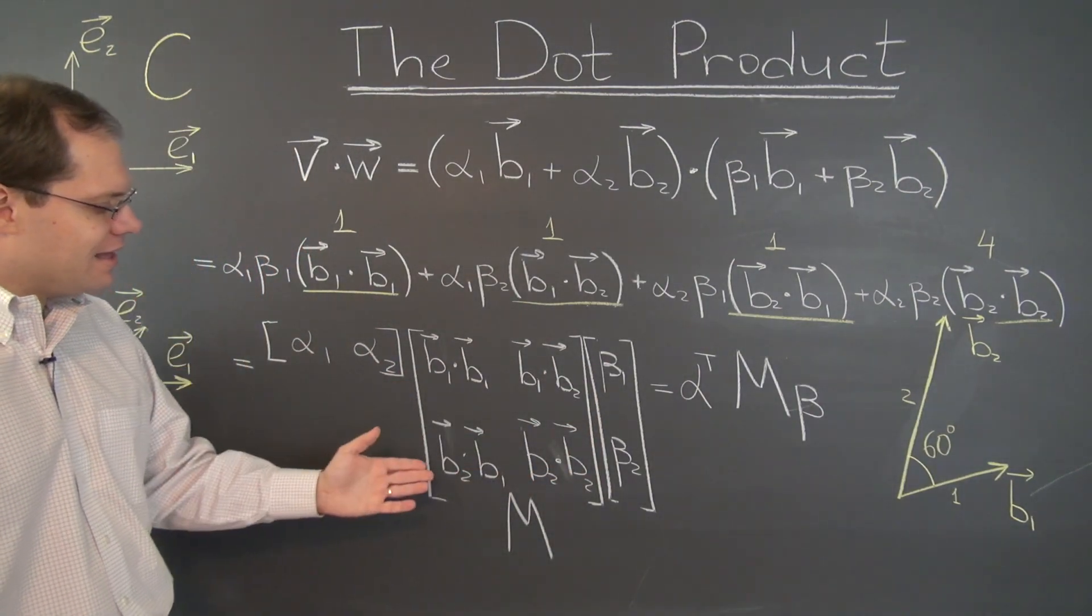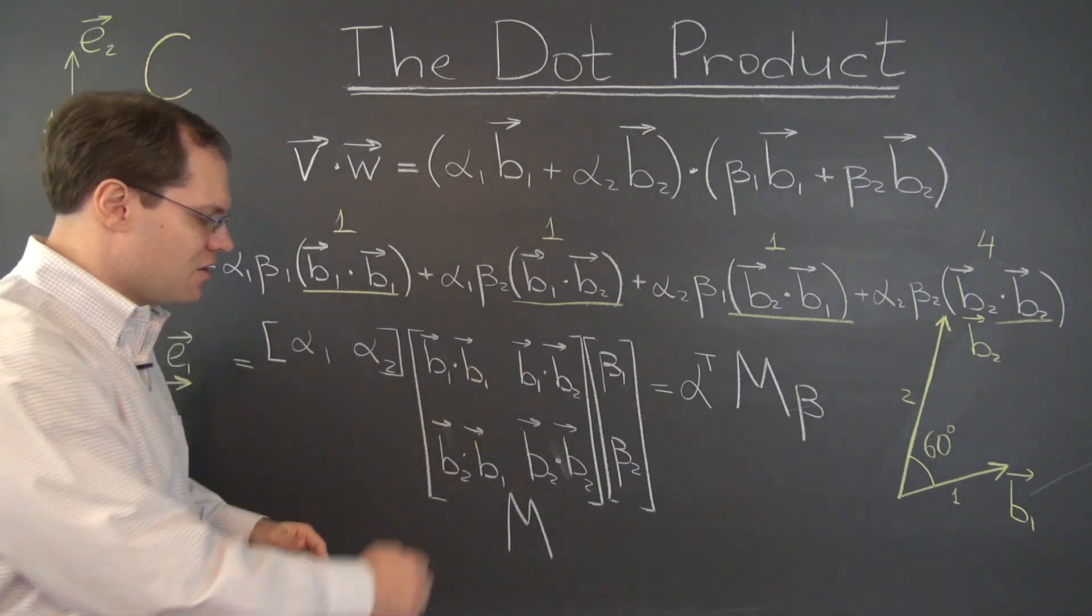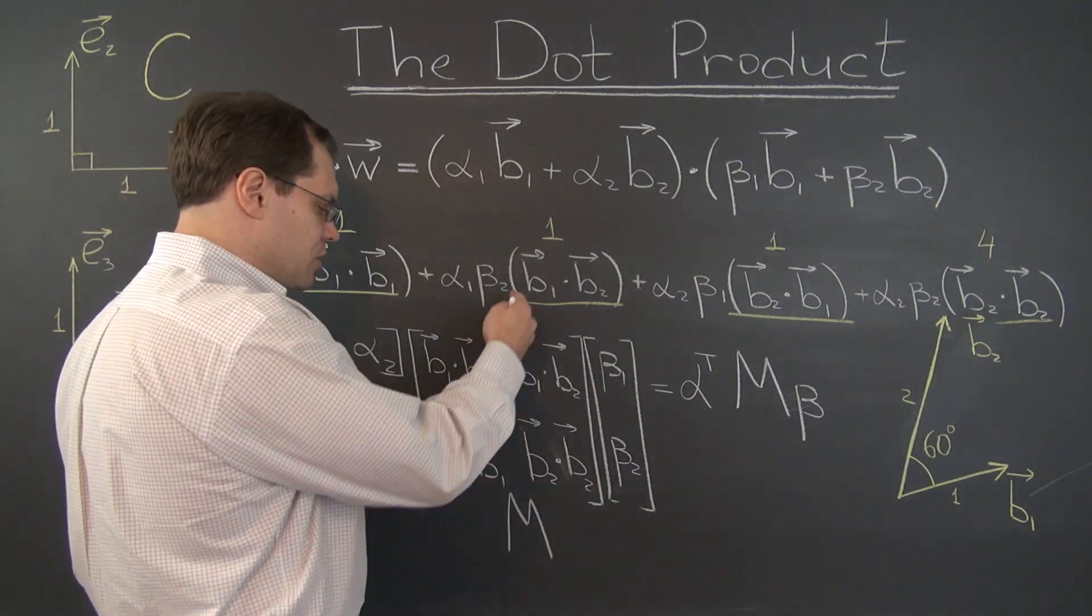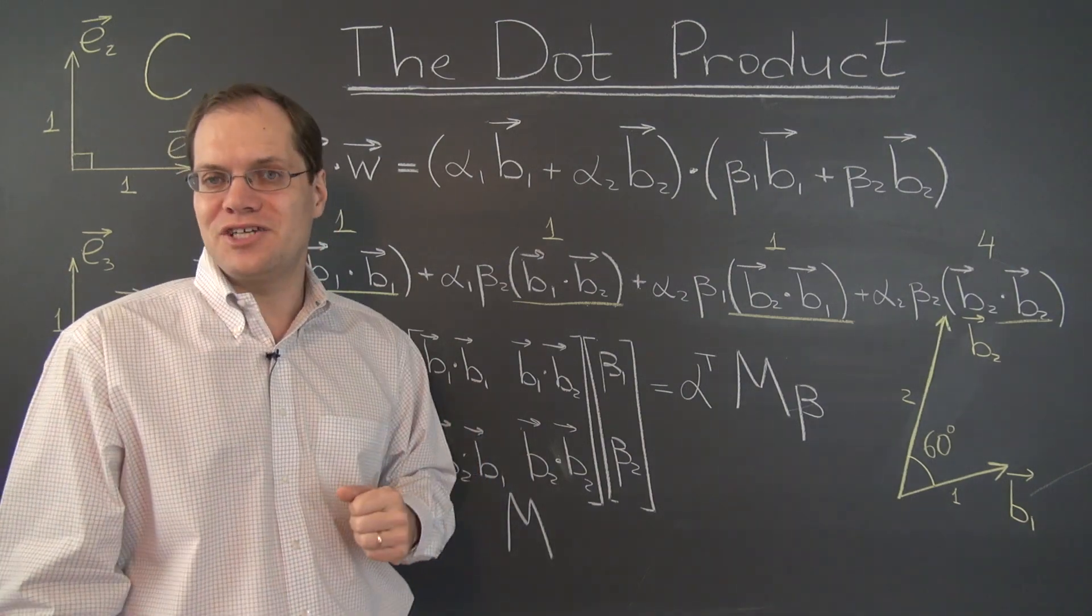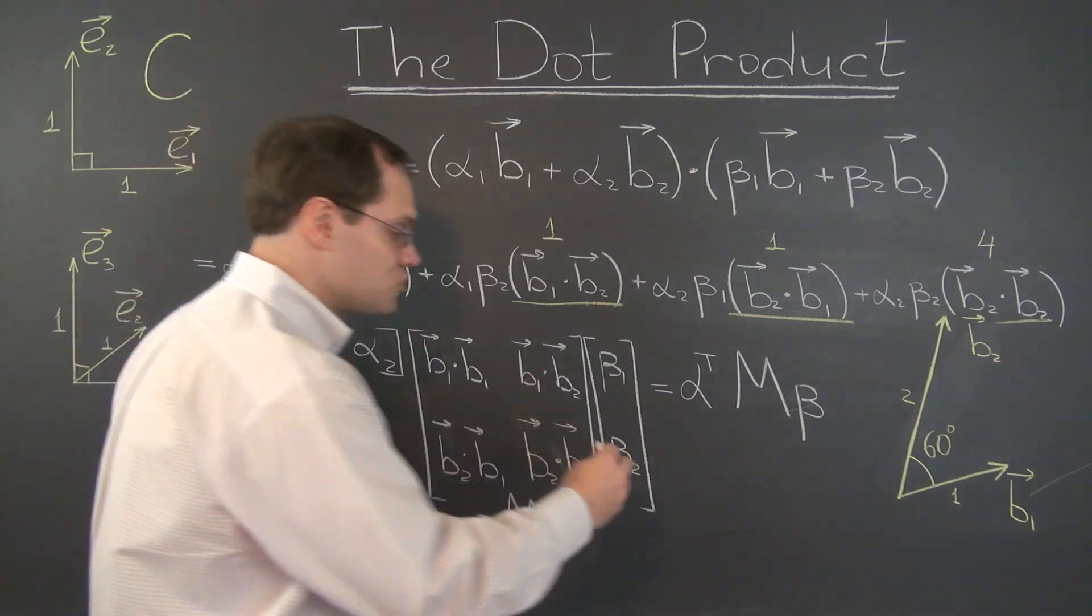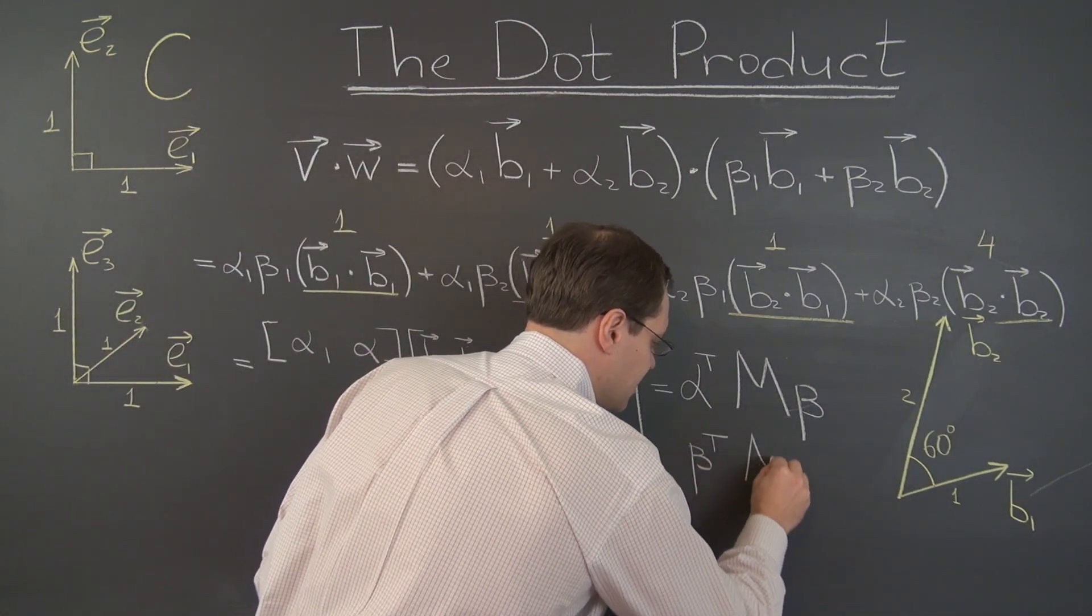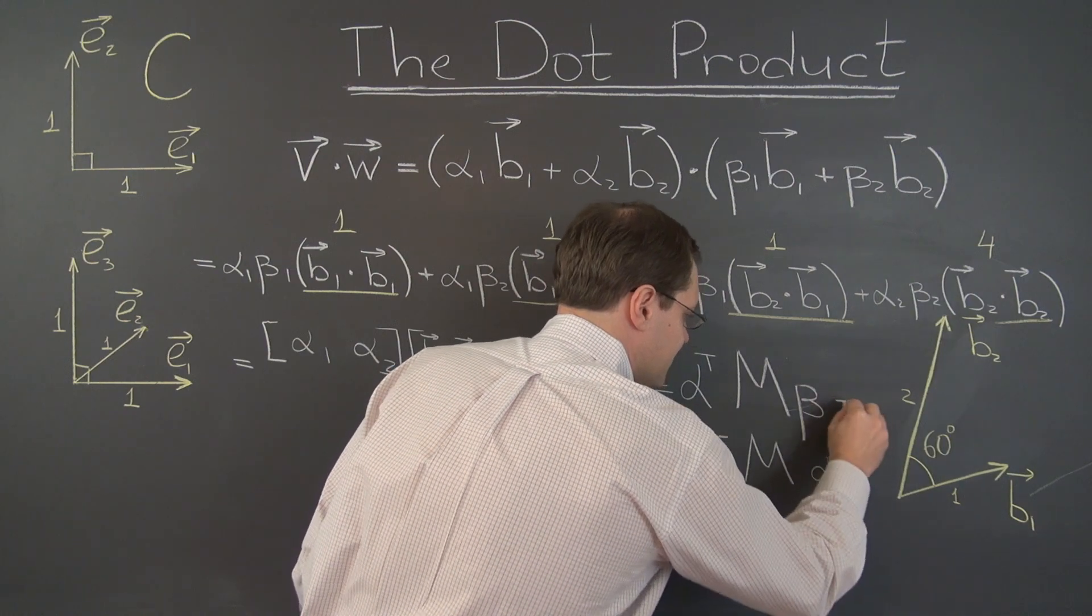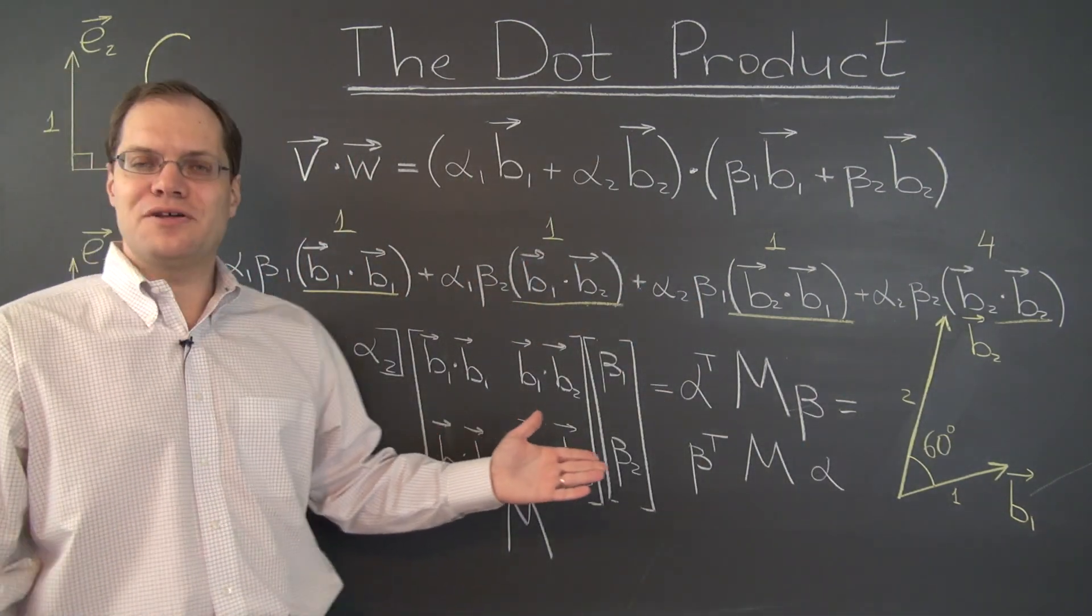So that's how many pairwise dot products we can find and we can organize them very nicely in the table and we would have a matrix like this very systematic where the entry in the ith row in the jth column is bi dotted with bj. That's how nice it is. Of course it's symmetric which would enable us to write this as beta transpose M alpha. Same thing.